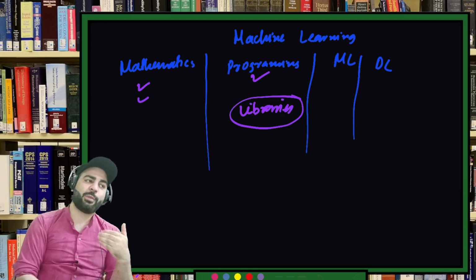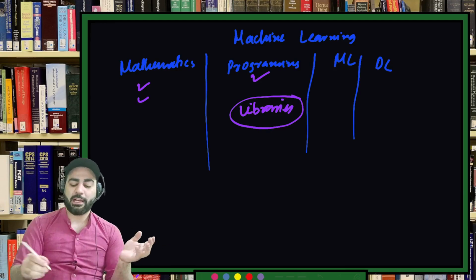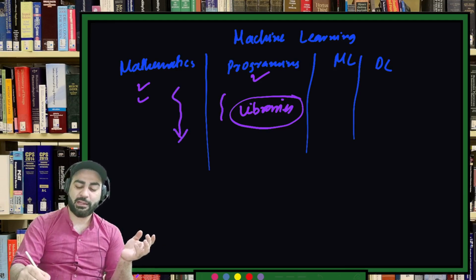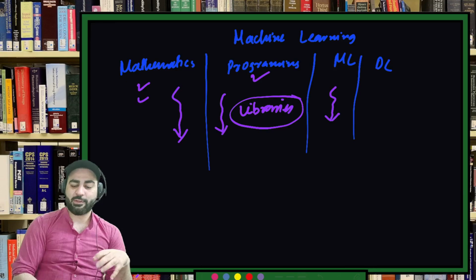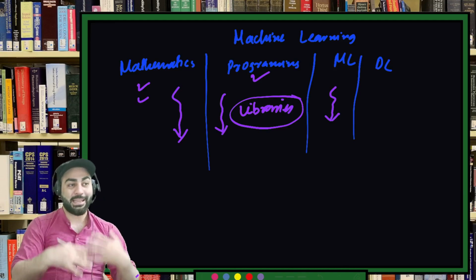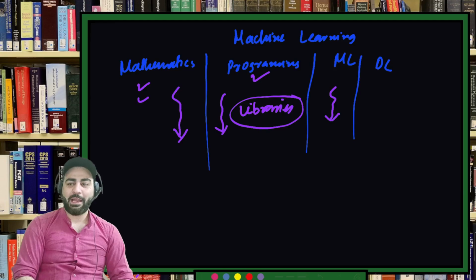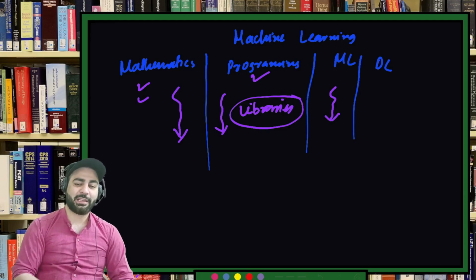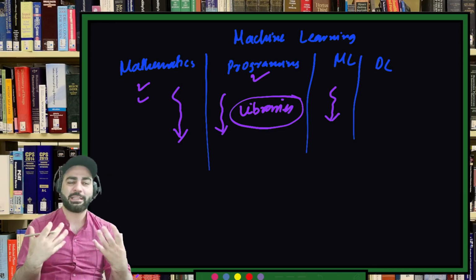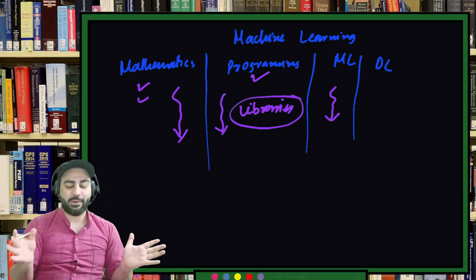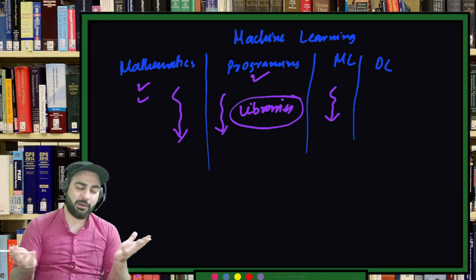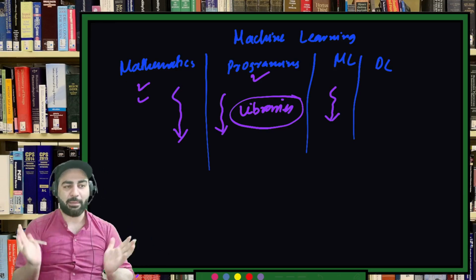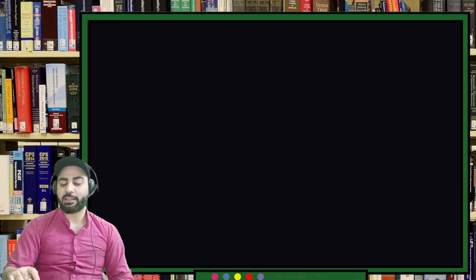After that we'll go back to pandas and mathematics and then slowly come back. We're learning machine learning and programming in parallel, and we're opening the new subject of machine learning where we'll also take parallel lectures. This is just some background so that you do not feel lost. It's like navigating a map: you want to reach a destination, but you also want to explore different things along the way so that you understand the journey better. That's why we're doing a lot of stuff in parallel, and that will give you the whole global view of the map. This is how the map looks. Now let's move to machine learning.